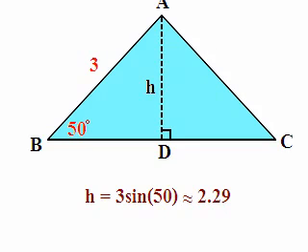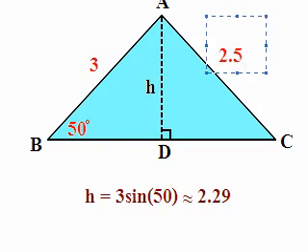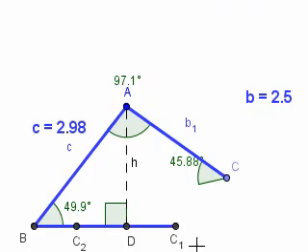Let's put in a number that's in between the height and the third side, and demonstrate why that would create a 2 triangle situation. So here we have 2.5. It's certainly bigger than the height, so the triangle exists. What makes it create 2 triangles? Let's go back to the script, and you can play around with this on the web page if you'd like. Here is the situation as best as I could get it.